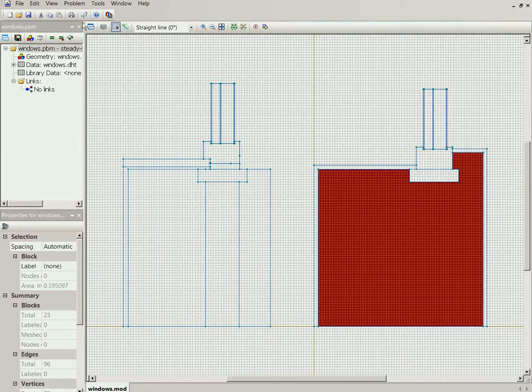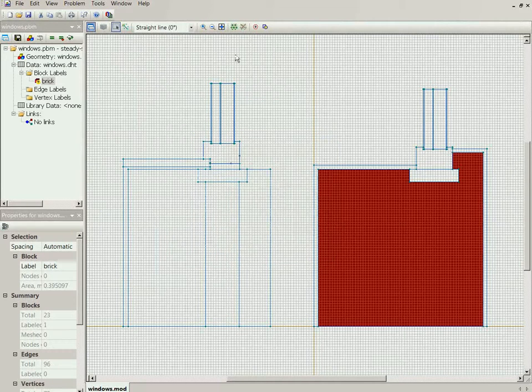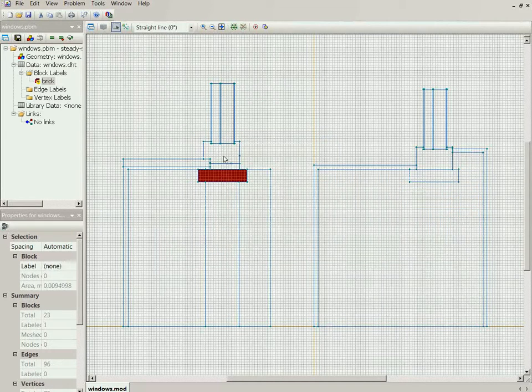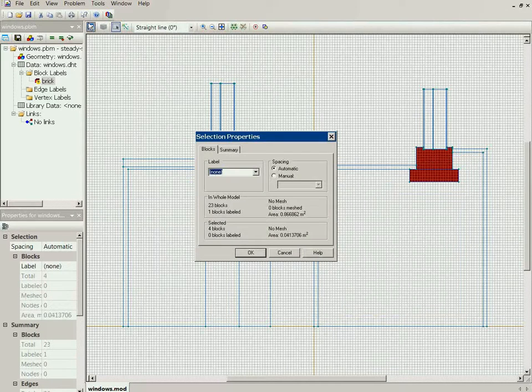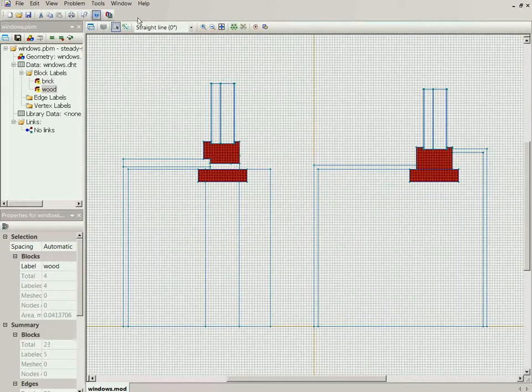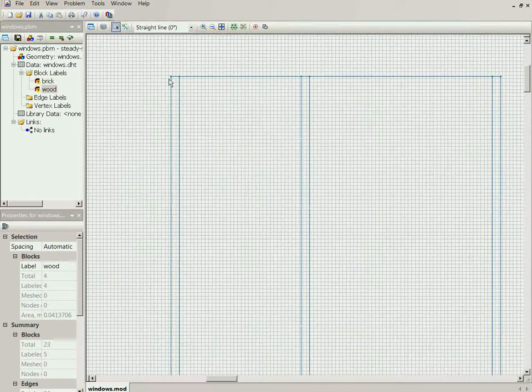Now this is the brick. This is the wood. And this is the glass.